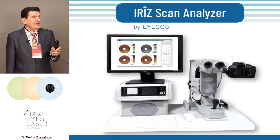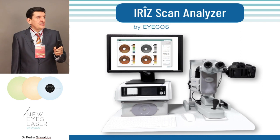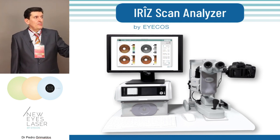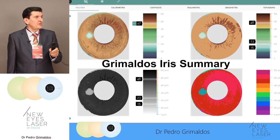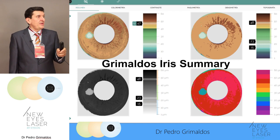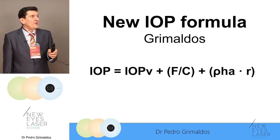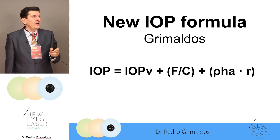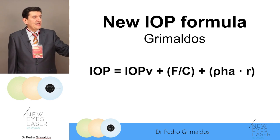The new iris scanner updates 2 new modules and a special software: anterior segment OCT and a tonometry and tonography module. The new iris summary software greatly extends its functions to improve maps of colorimetry, color contrast, pachymetry, 3D topography, and fluid dynamics. A new pressure formula, Goldmann modified, incorporates density and viscosity of aqueous humor with a regression constant similar to the classical SRK, so useful for dioptric calculation.